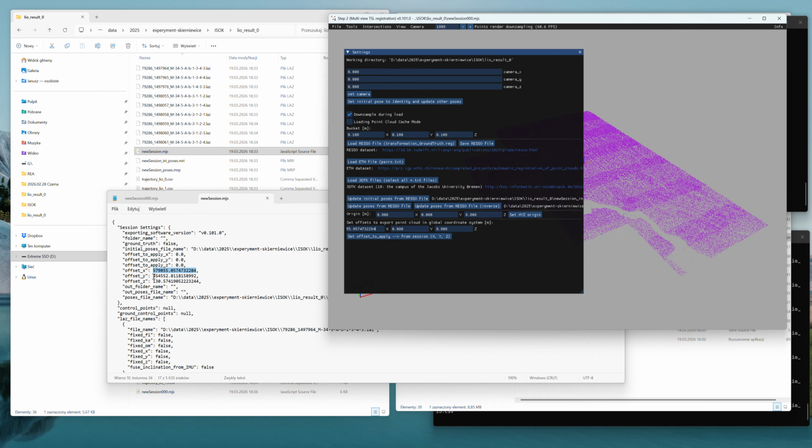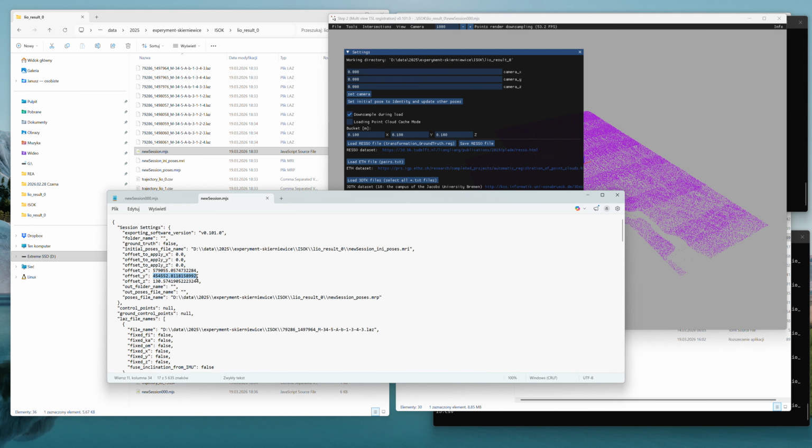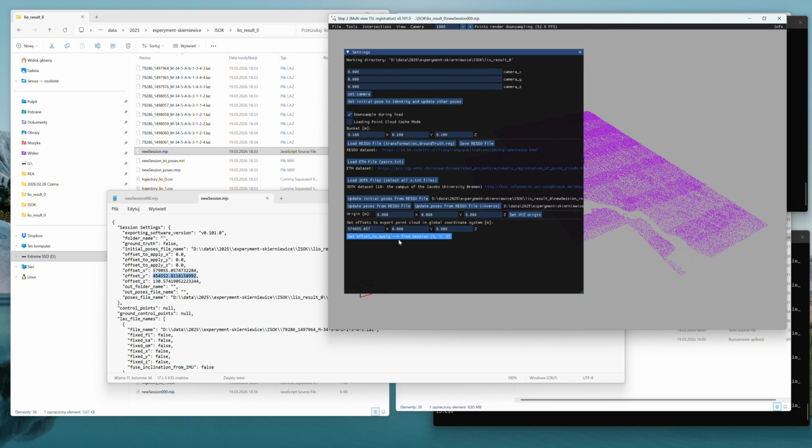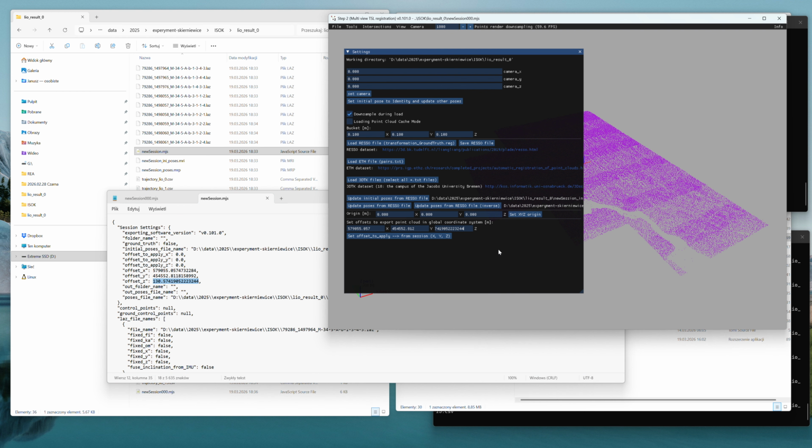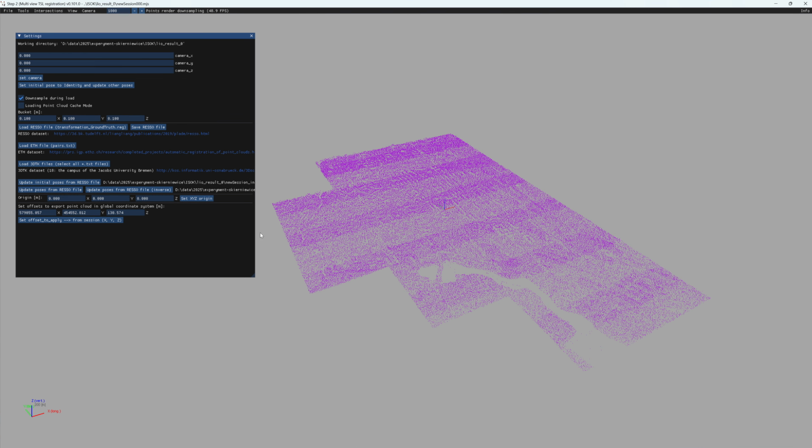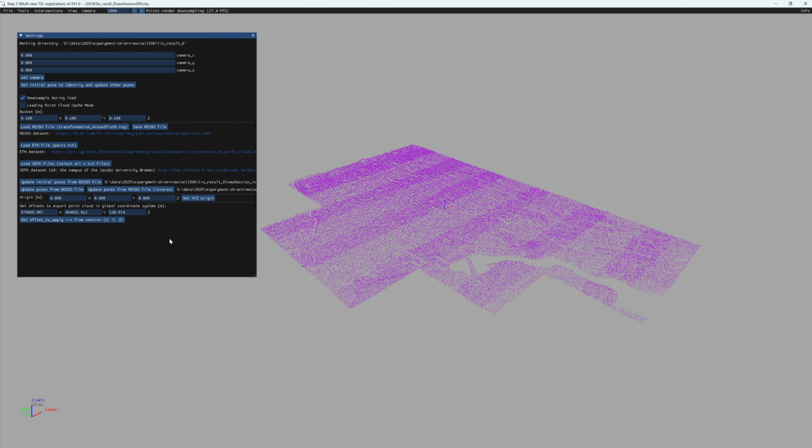This one is the second value, y. And the third one. In that sense, you can easily export your data as global scans.